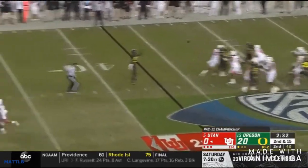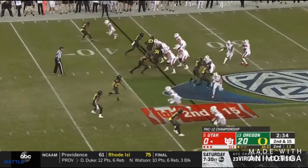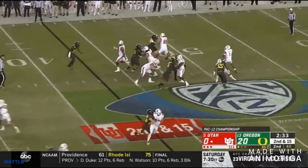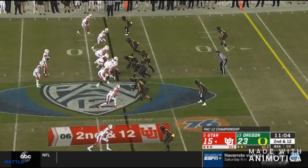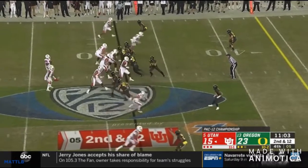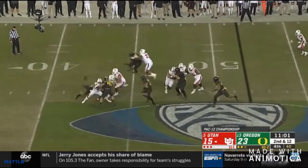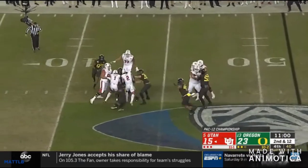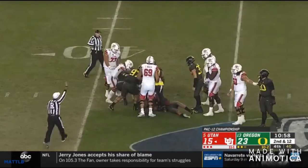Now, this is one of his specialties that he busted out 3 times in the Pac-12 championship game. He does that little hezzy move where he's lined up at the line of scrimmage. Here it is again. Fakes like he's dropping back. Just does a little head fake, opens up his hips, and then boom, look at this swim move that he busts out on the right guard. He stood no chance, and I did it in slow-mo for you guys to get a little bit more exaggeration on how nice that move is.